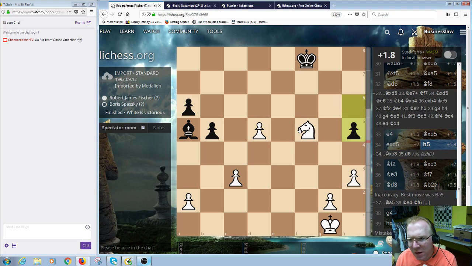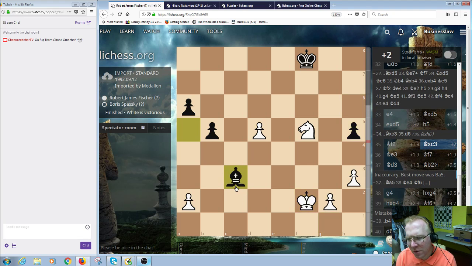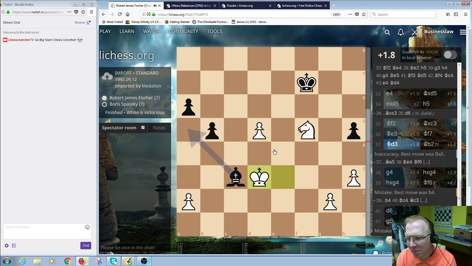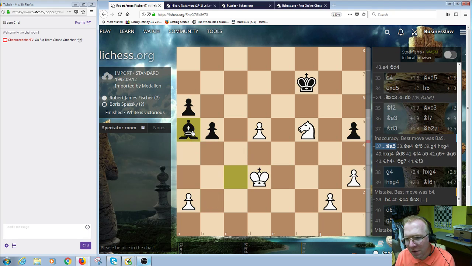So h5 is played, and now this is a real threat. King f2, bishop takes. Now the bishop can't check the king. King f, king d, and the bishop moved, which is dubious. There's no real reason to do that. Just retreat back and then hold on to the queenie square.